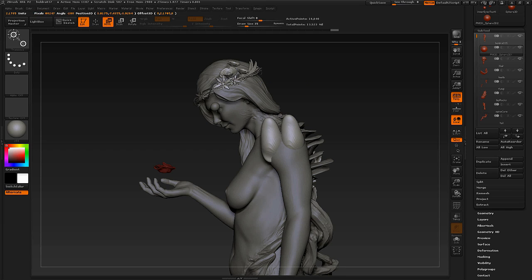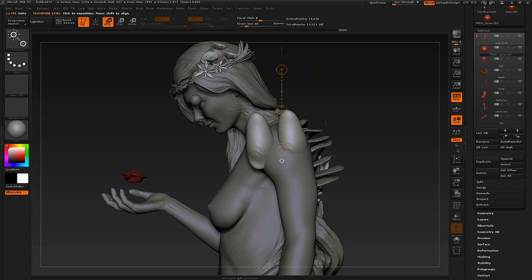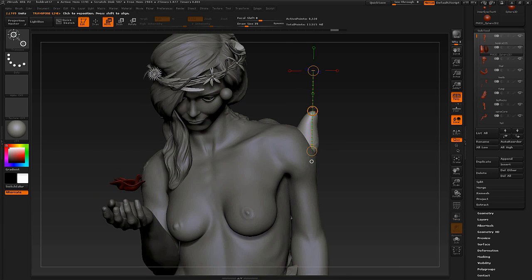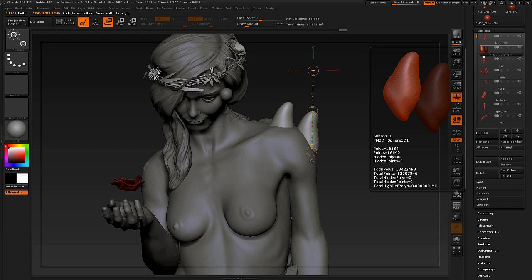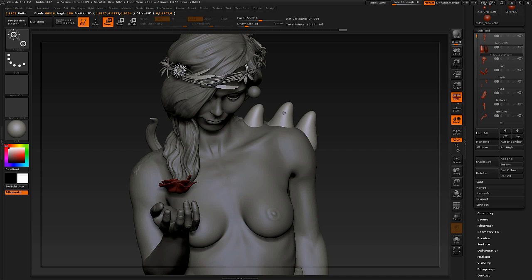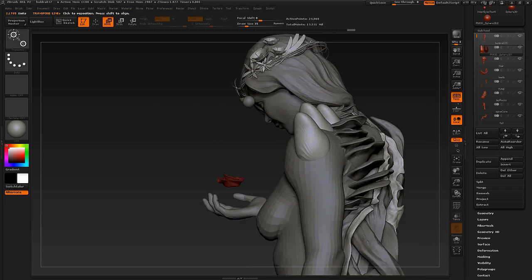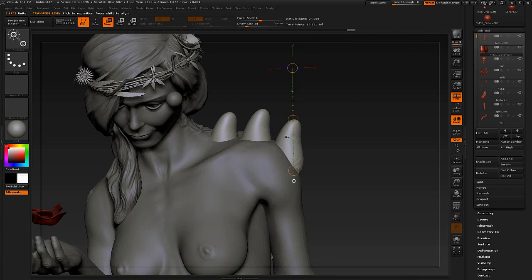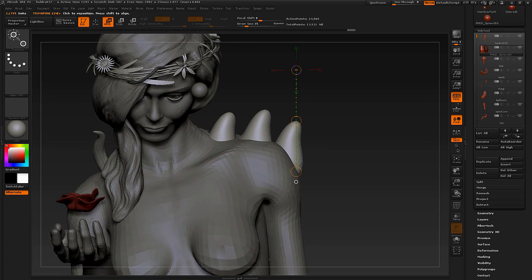If you want to duplicate, this is fairly handy. If you have no subdivision levels, which I don't at this point, you can simply hold down the Control key to duplicate it. It'll still be part of the same subtool, but you can just make a duplicate of it. The thing is, though, that even though you can't see it, it still created a mask. Again, we haven't gotten to masks yet, but we will soon.